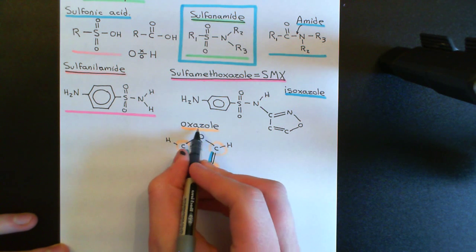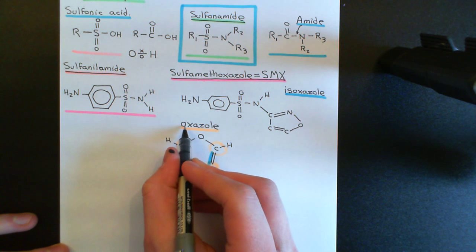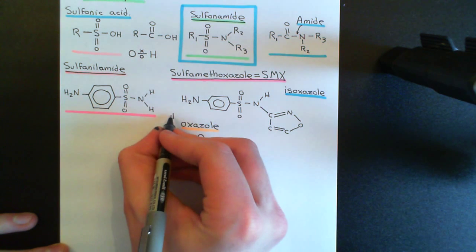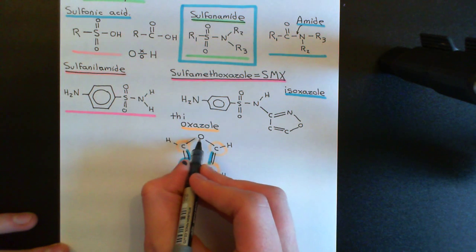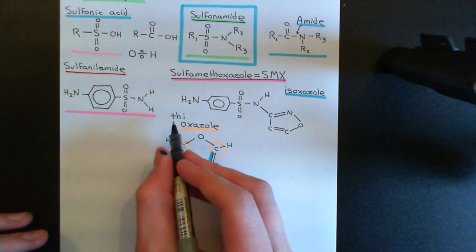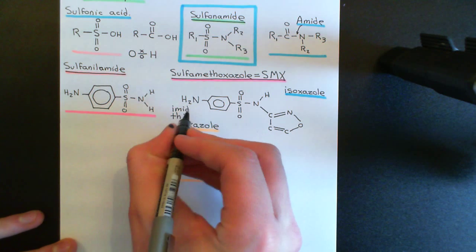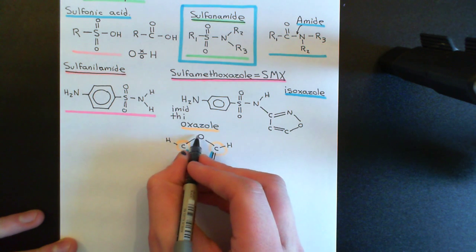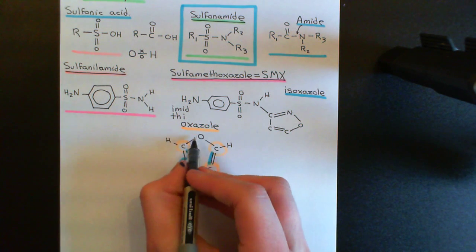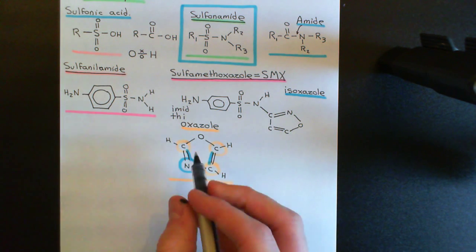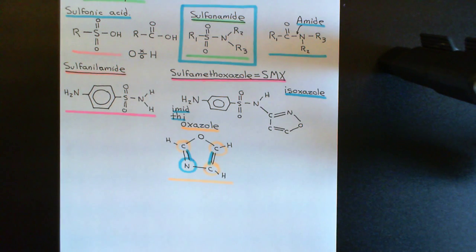So in the case of an oxazole ring, we are talking about an azole ring where the final member is an oxygen. If we're talking about a thiazole ring, so if I put thi in front of there, thiazole ring, that would be a sulfur, so you'd replace the oxygen with sulfur, so thi generally denotes things to do with sulfur. If we had imid in front of there, to make an imidazole ring, we'd have a nitrogen atom there. Okay, imid generally implies something to do with nitrogen. Of course, if we had nitrogen there, nitrogen likes to have 3 bonds, so you'd also have to have a hydrogen coming off the nitrogen. Okay, so those are the 3 different types then of azole ring.